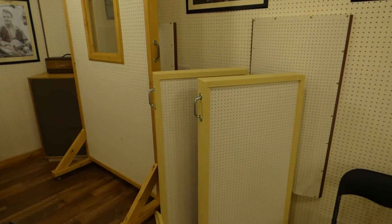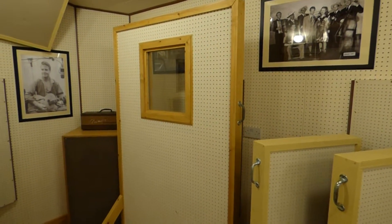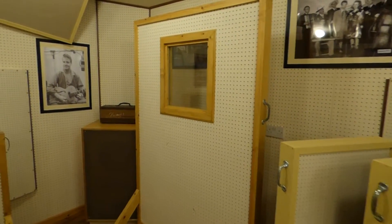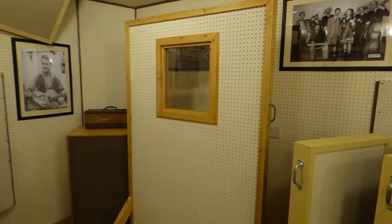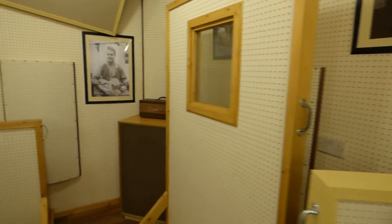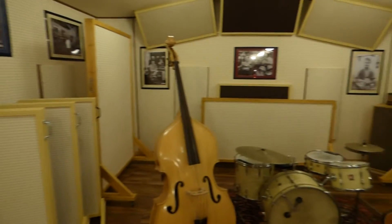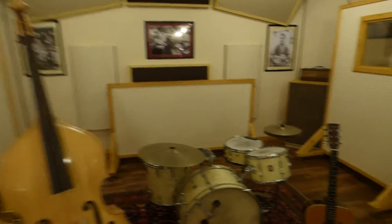We also extensively use acoustic screens. These I had scaled and made from the originals of RCA which they were using. This one is a typical vocal screen with glass so that the singer can see the rest of the band. We've got a lot of small ones here, all on casters with handles so that you can move them around — that was very important for mic placement, as you're always constantly adjusting the room. There's one behind the drums and we use one in front of the drums normally.